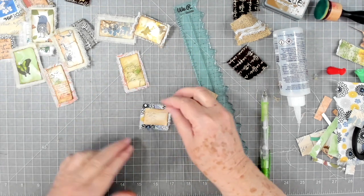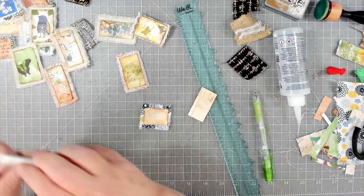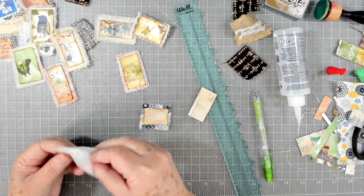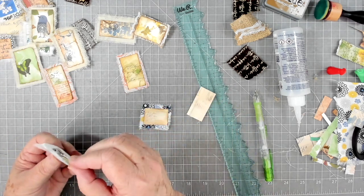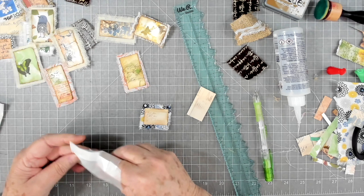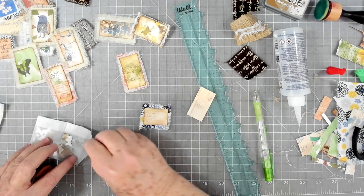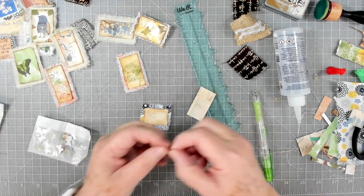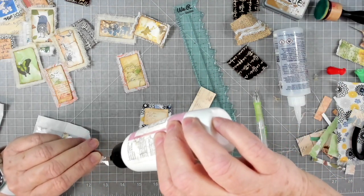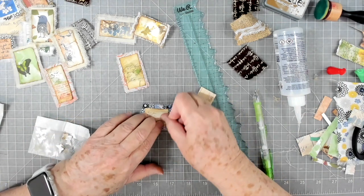Okay. Alright, I think on this one, I'm going to put a little butterfly too. Let's see what we got. This is a different size. Ooh, that's too big for that one. So we'll go back to one of these small ones, little tiny one. Quite a few of these. Oh, there's a nice green one. Yeah, that'll work. I want to say these came from Cindy York, but don't quote me. Cindy, if these are not yours, just tell me.